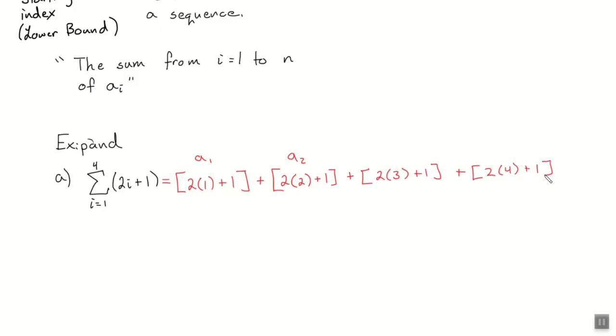If you are struggling or done, look up at the board, see if we've done the same thing. I just plugged in 1, 2, 3, and 4 for the I values. Nothing else changed. Anybody have something wildly different than what I have on the board? Okay, I'm not going to make you do this every single time. Let's expand a little bit more of this, and let's check it out.